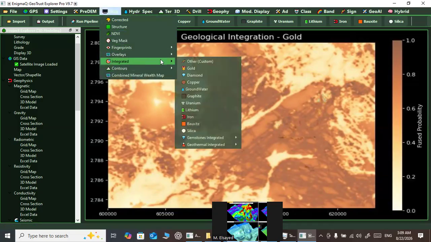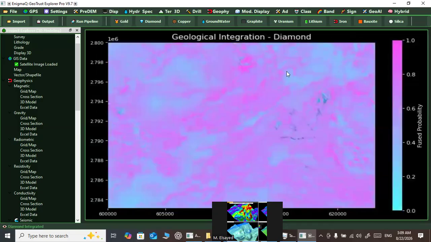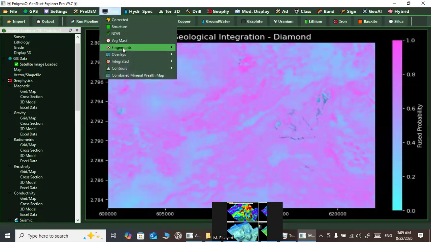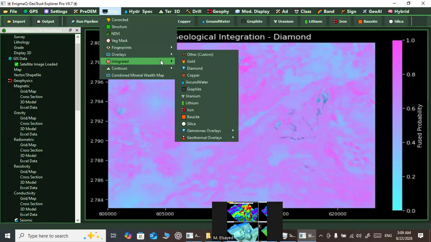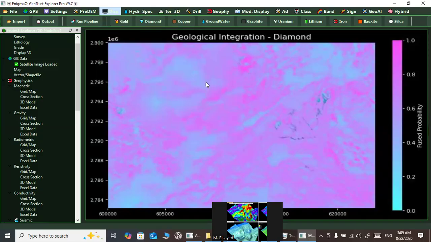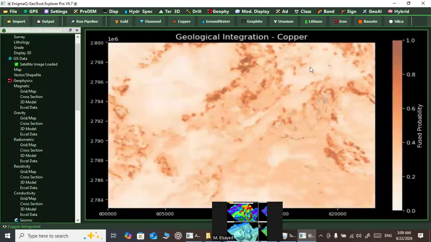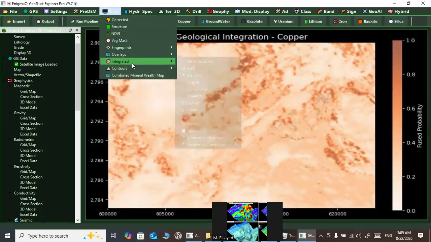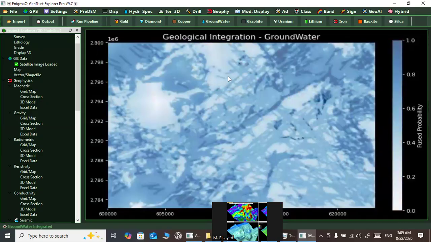Going to integrated for diamond. Here we have only very small areas that are restricted to some faults in this area. Going to integrated for copper. Also, we have very small areas, and integrated for groundwater.